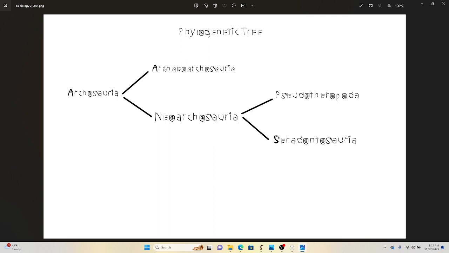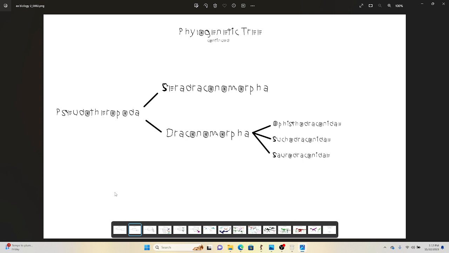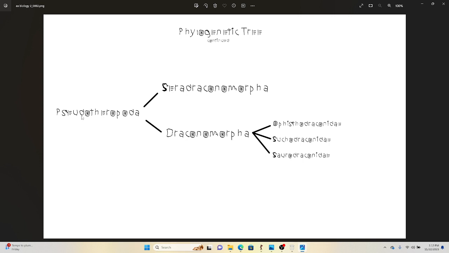Today we're going to be focusing on the pseudotheropods. Now, the Pseudotheropoda is split into, I guess you could say, two main groups: the Cerodraconomorpha, which includes the true pseudotheropods, the false dragons, and the snallygasters, which we covered the American snallygaster in the first episode of the Biology of Absurd Arena.